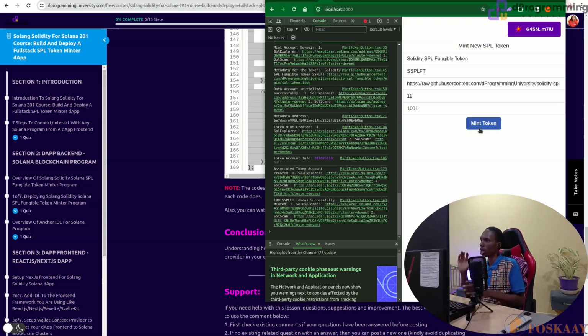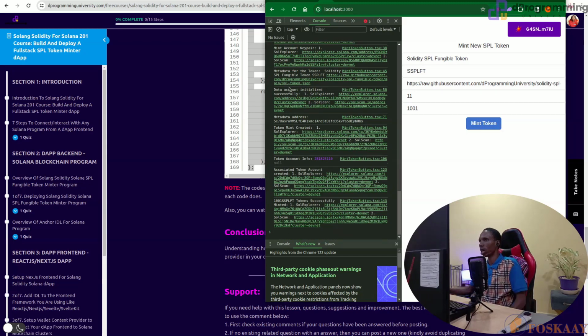If you create the mint and then try to mint into the mint account without creating your associated token account, it won't work. That's why everything has to be in order. That's why I tried my best to put a lot of console logs for you as a developer to know what is going on at each time.